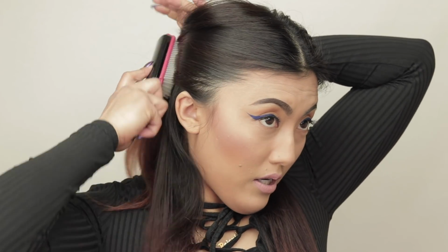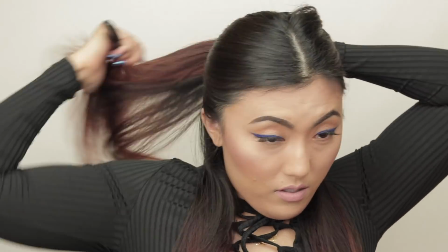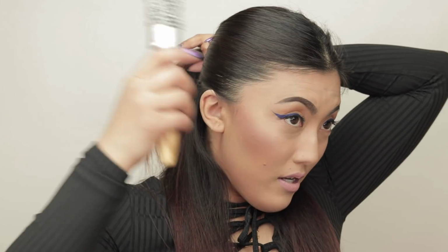So I'm just going to brush my hair first, like so, and take that part a little bit there. So the next thing I'm going to do is take a hairspray, and then I'm going to spray all over the area that I just combed back. I'm going to brush something like this. It will really help you to take your hair and comb it back, making sure that every small baby hair is taken back. As you can see the difference already.